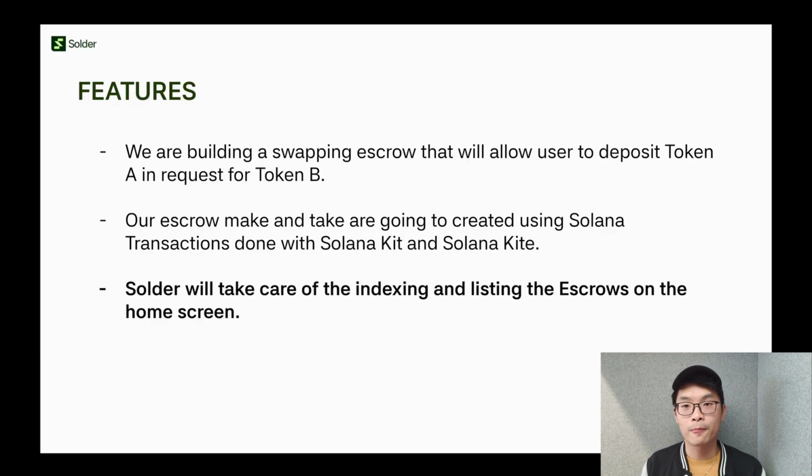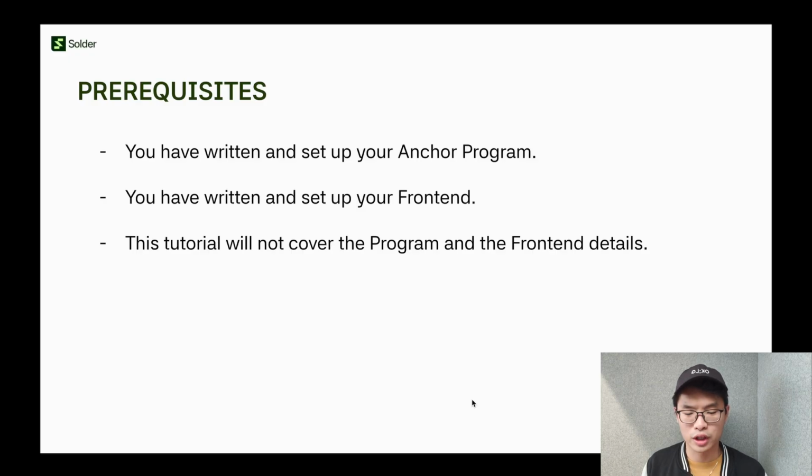So Solder will take care of the indexing and listing all these escrows so that we don't have to repeatedly call RPCs to search, to query, and to sort them in whatever order. So that's where Solder comes in. This tutorial will again not cover the program and front-end details. It will be mostly focused on the Solder implementation. So I will have to assume that you have installed your Anchor program and also your front end. You have set them all up, and you can clone it from our GitHub, so you don't have to write them from scratch. So let's get diving.